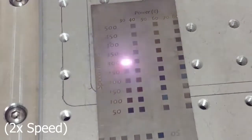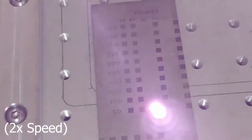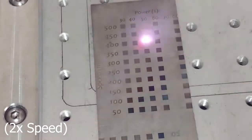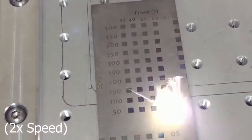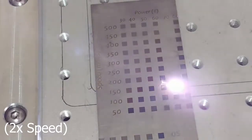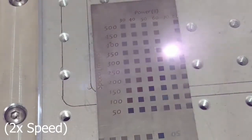Now you can see at the slower speeds and the higher powers, we've got a pretty significant burn going there, even at +5mm, and that's absolutely not what I want. But it's okay, it's still informative, and it's nice to see a max of the range. So if you've got a more powerful laser than this or a smaller marking field, you may find that a lot of the higher end of the range is completely useless to you.